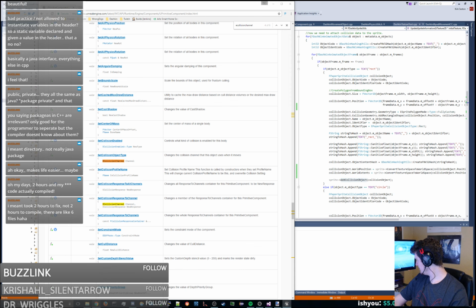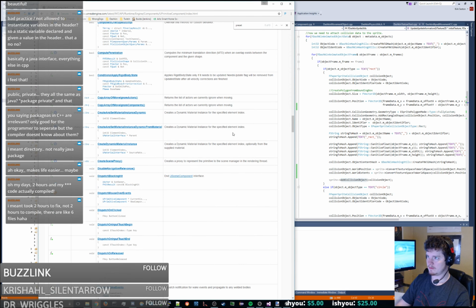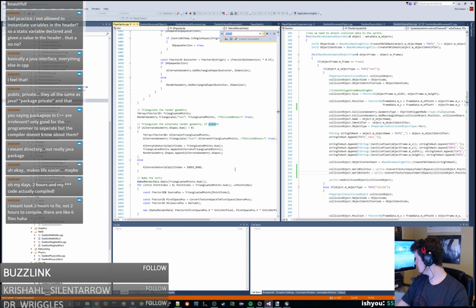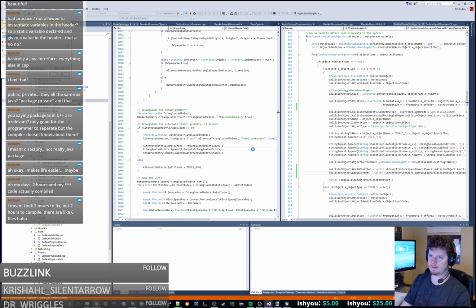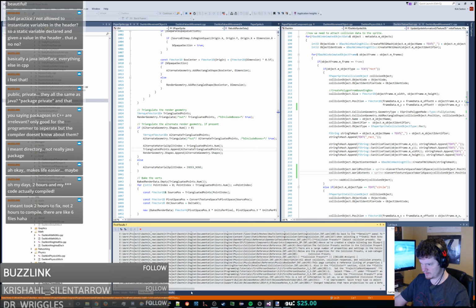What we're looking for is our collision preset. Let's see if we can find collision presets inside of this somewhere.